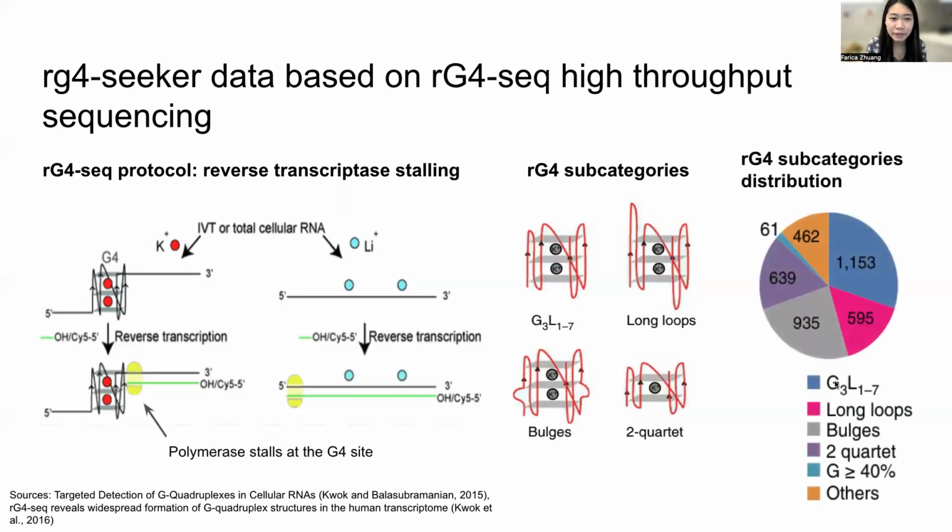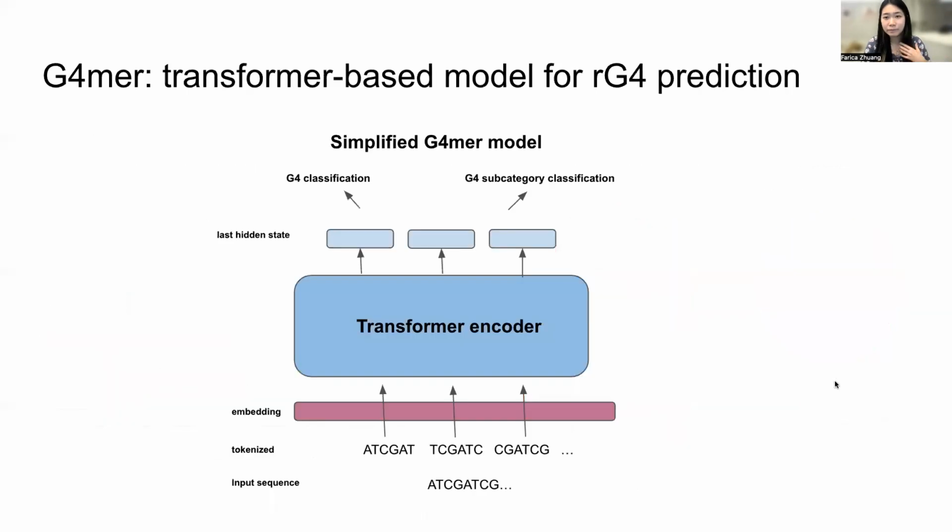However, there are limitations with high throughput assays, some of which are that the assay could be noisy and can only be performed in specific and synthetic states. Furthermore, we cannot run the assay on every cell type and every condition in the population. This motivates us to detect RG4s and their subcategories computationally at a larger scale with high accuracy. In this way, we could make predictions on novel sequences that have not yet been sequenced without having to rely on noisy sequencing technologies. The RG4-seeker data gives us around 5,000 G4 locations in the transcriptome.